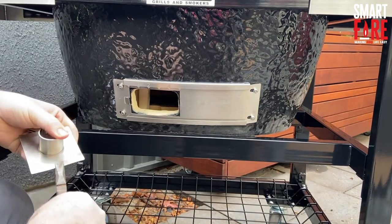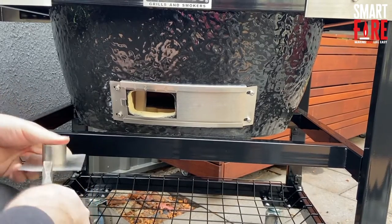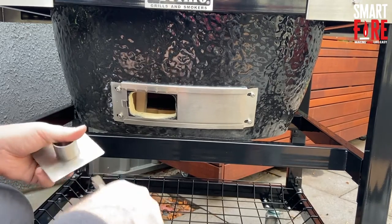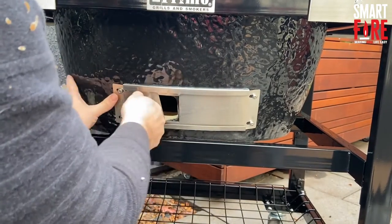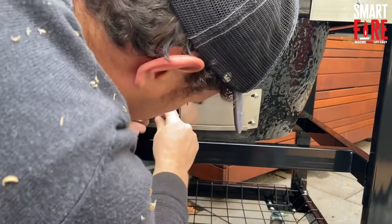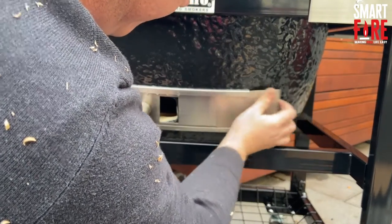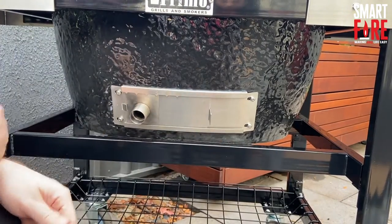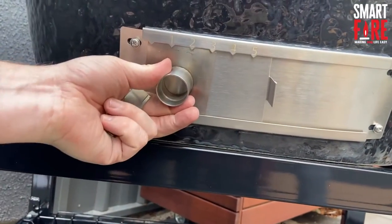On the Primo XL there's a nice big vent door. I'm going to straighten this adapter again and give the other side a little bit of curvature to show you what that looks like. We can slide it in from the side and it comes in nicely — top to bottom, just sitting there nicely. This is how I normally like to run it. You can touch it a little bit behind and slide it all the way back so it's blocked and killed the adapter.